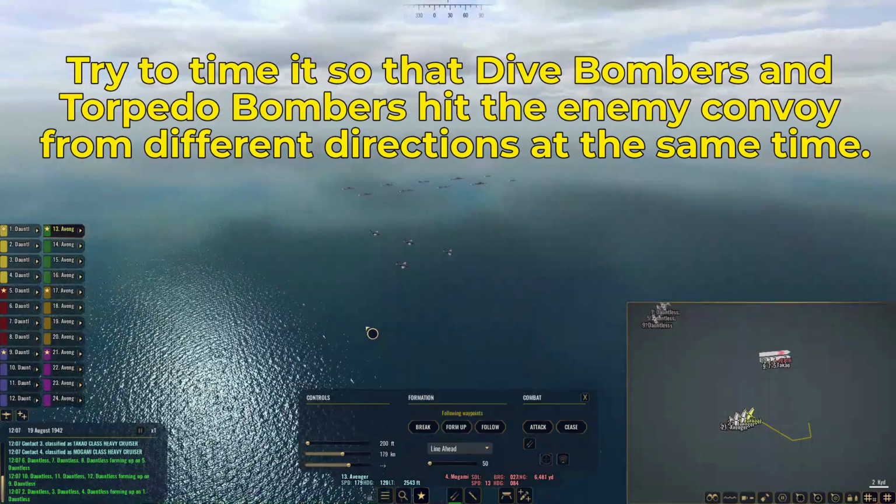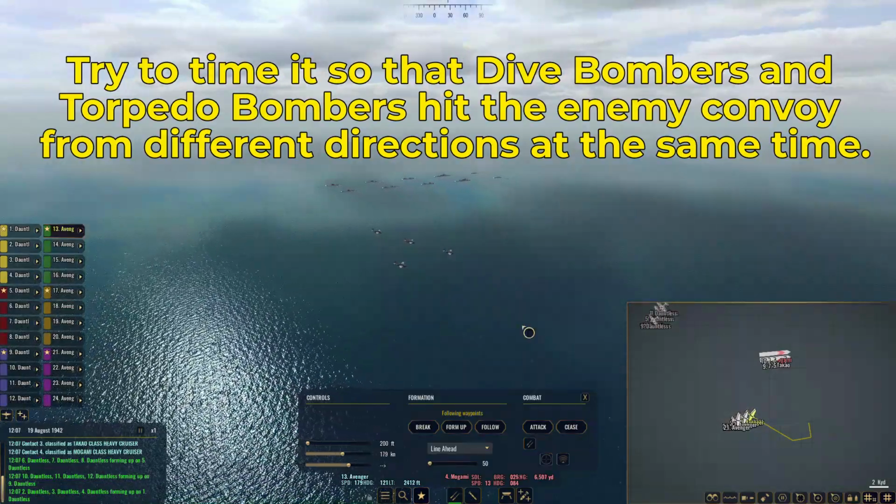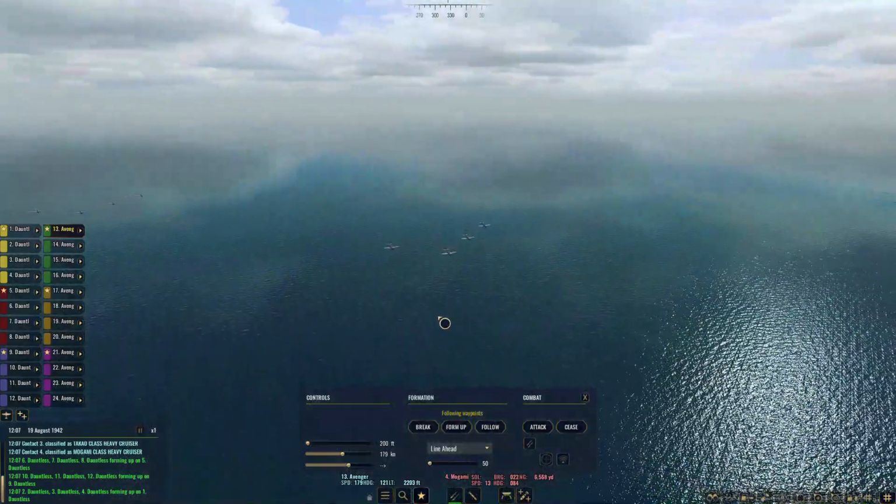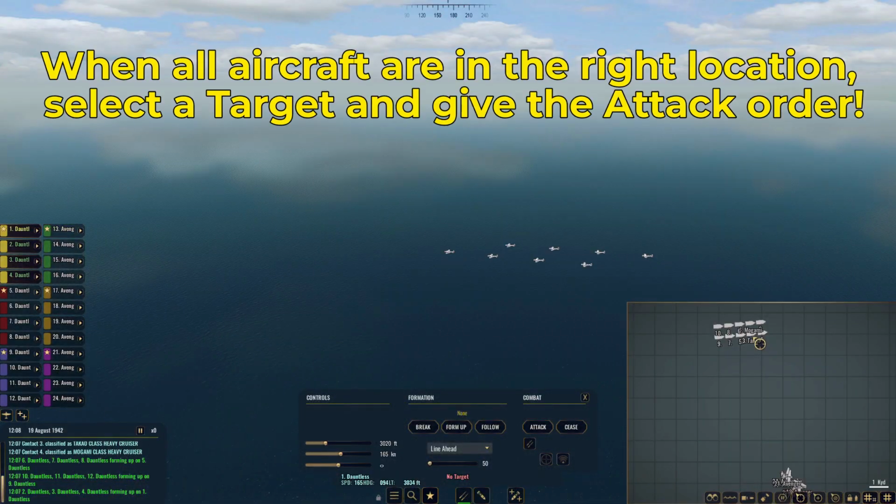And I'm trying to time it so the attacks come from 2 different directions at the same time, so the whole convoy has to split its anti-aircraft gunfire between the 2 different groups at 2 different directions. That makes their chance of concentrating fire much less. So it increases, or I think it increases, the survivability of my aircraft.